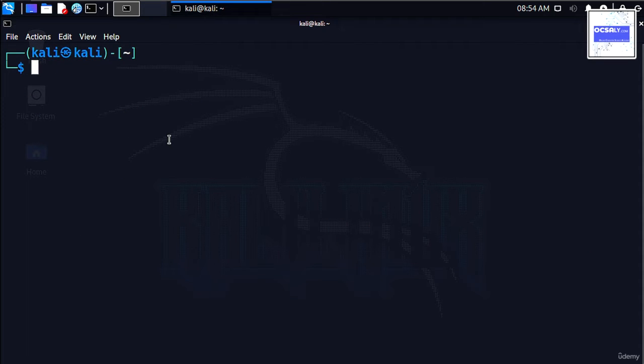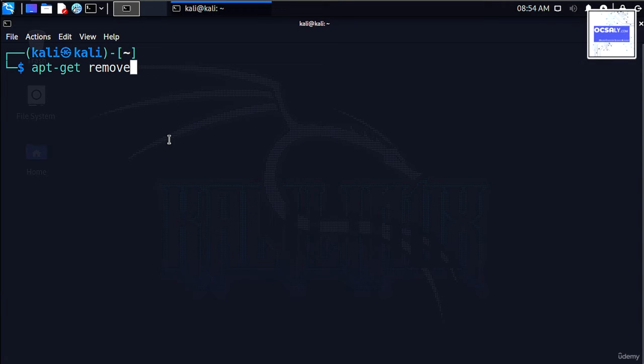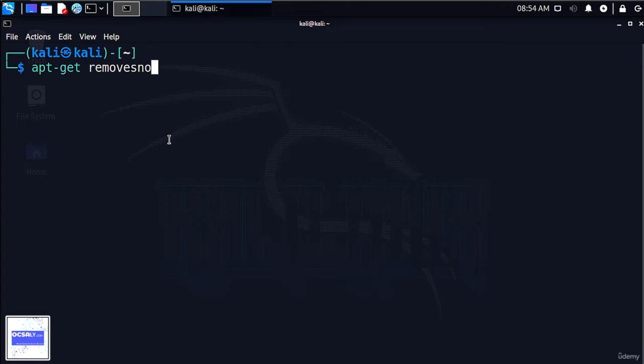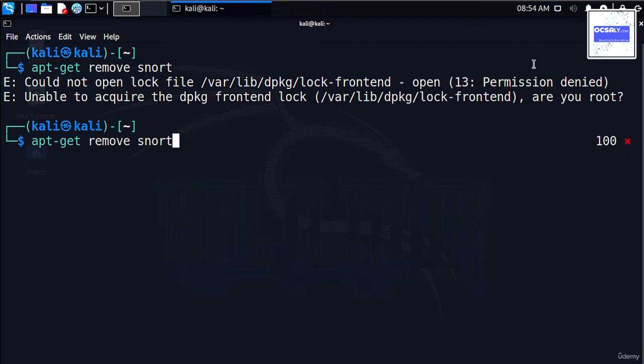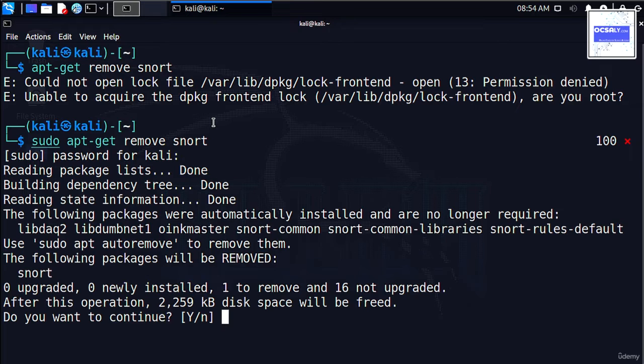So we can remove packages, and you will learn removing packages in Linux now. When removing software, use apt-get with the remove option, followed by the name of the software to remove. So if I want to remove Snort, apt-get remove snort. If you get this error, just add sudo and enter your Kali password, and enter yes.